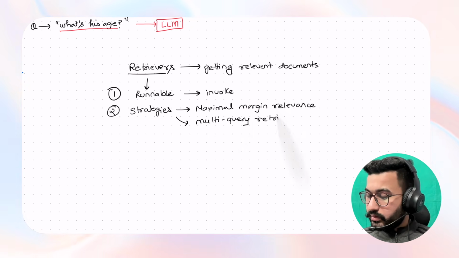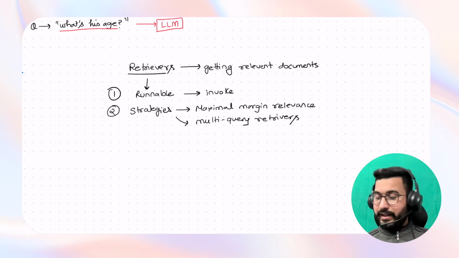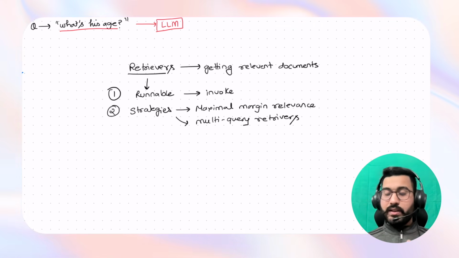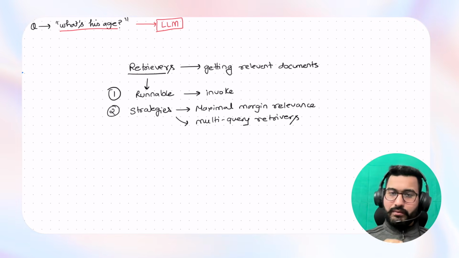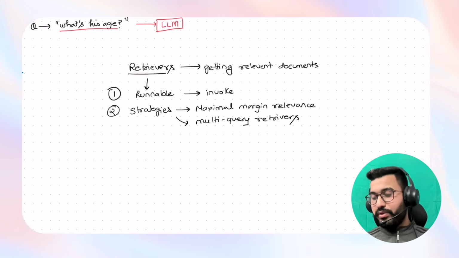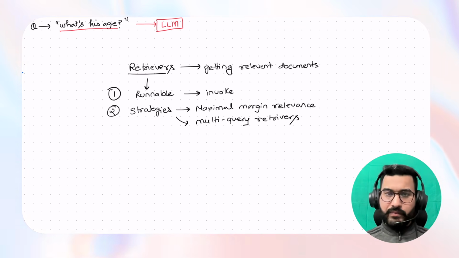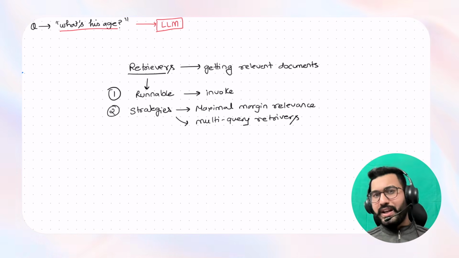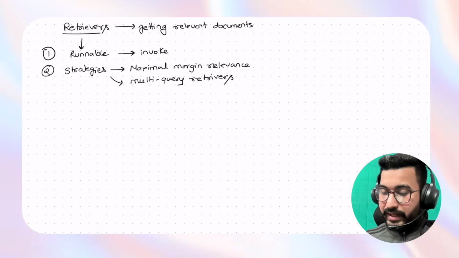Let me first of all explain what is a plain or vanilla retriever, and then what is maximal margin relevance, and then what is multi-query, and then finally we jump into the code part. Again, writing the code will take a fraction of our discussion. Understanding is very important because this is a very important interview question. Why one should use maximal margin relevance, which is also known as MMR, and MQR. So why one should use MMR and why one should use MQR. Let's first of all understand the vanilla version of retrieval.